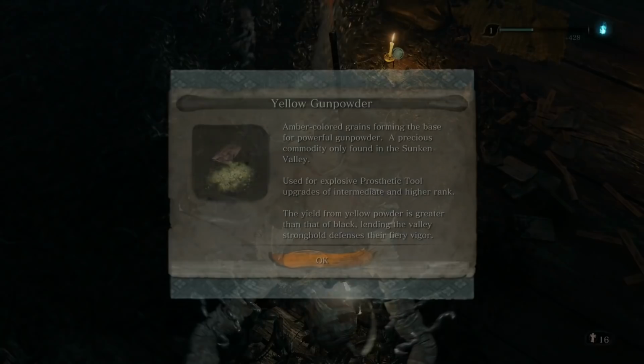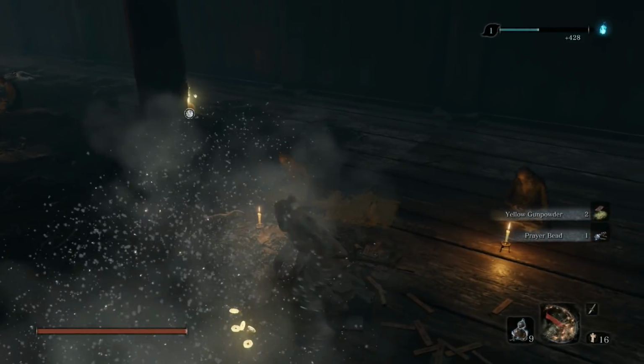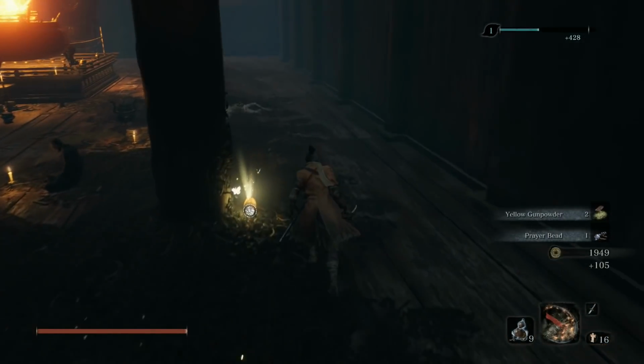And there you go. Very easy boss with the self-kill or without it. And he's going to give us some items. Now we can grab all the items in this room.